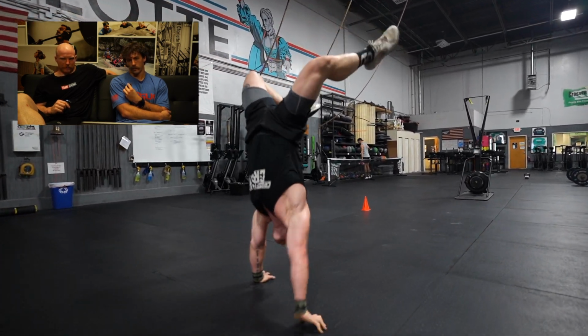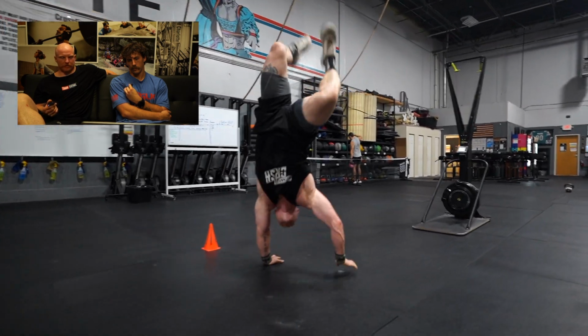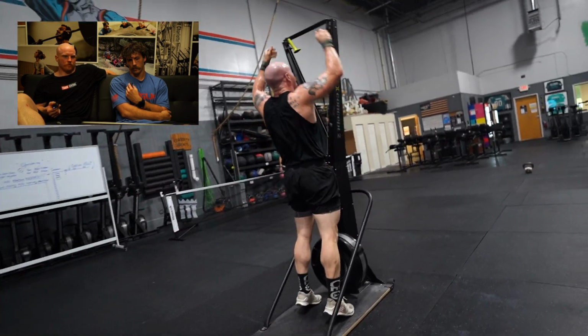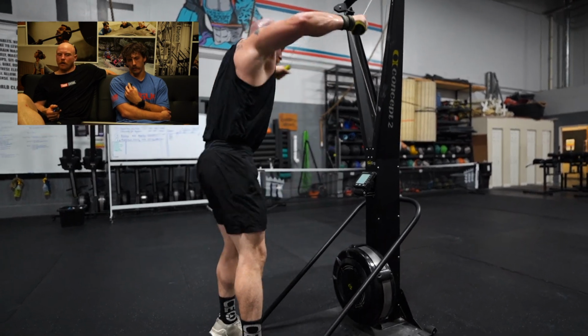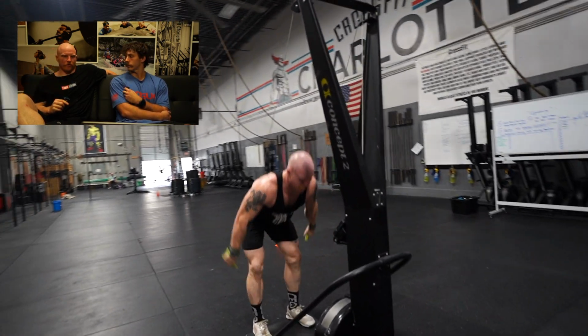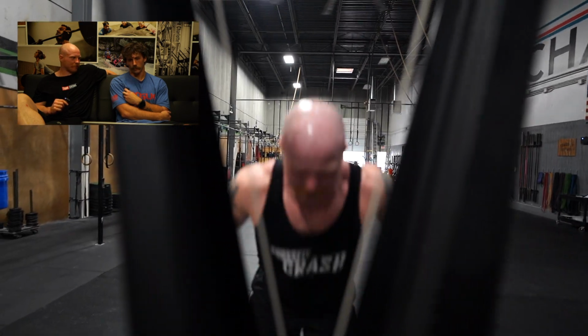Ski erg is one of those machines, like a bike erg, where the difference between men and women in power output is not as much as on a rower or an echo bike. But it's so upper body. No, it's really just hips. It's throwing your hips through. This workout's going to be all triceps. But yeah, for people who aren't gymnasts. If you have a gymnast background and the most efficient handstand walk in the world, that's a very easy workout.